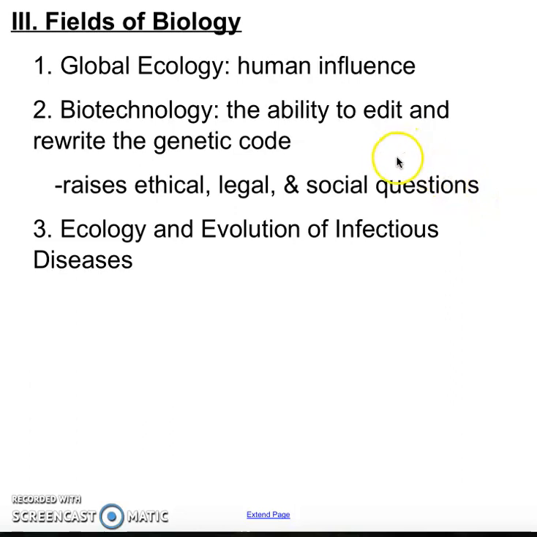Or do you want to mess around with your genome so that you are extremely tall, so you have a higher chance of playing in the NBA? And if that's so, is that right? Is that ethical? There's this great movie out there called Gattaca. If you ever see it on Netflix or on TV or whatever you use, I would highly suggest watching Gattaca. Great example of biotechnology. All right, ecology and evolution of infectious diseases.